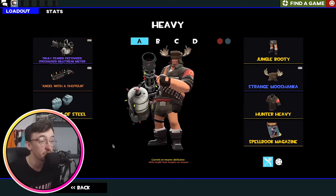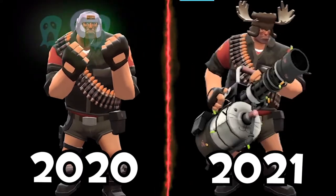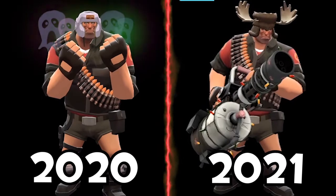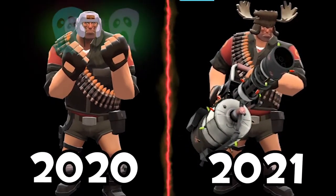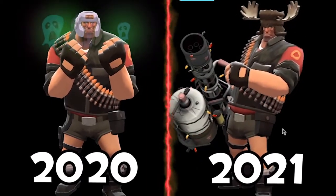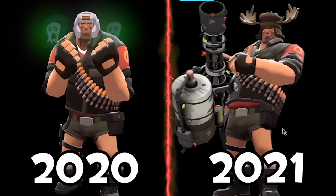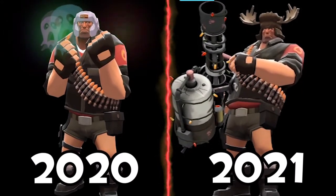This one has changed quite a bit, mainly the Mushanka which I unboxed in my last video. We've got obviously Mr. Cuddles — Strange Festivized Minimal Wear, a lovely minigun skin. Look at this cute little kitty. I enjoy the Shotgun of course, and the Fists of Steel to take less ranged damage. That's really it — the Hunt Heavy and the Jungle Booty Head with the Strange Mushanka. It is a very strange loadout. Not sure about the Jungle Booty — they may get changed, but for now this is what we're rocking.